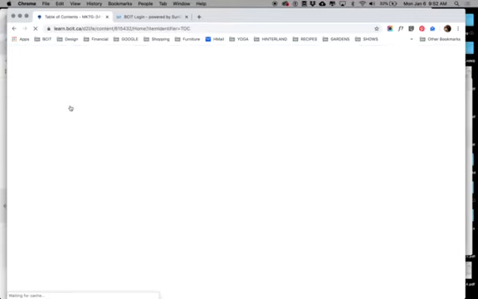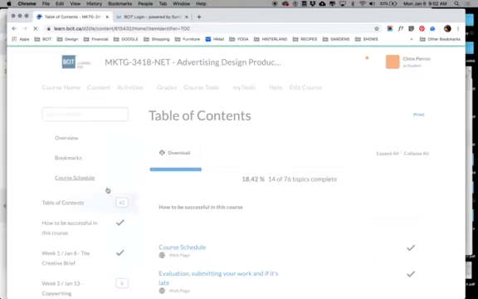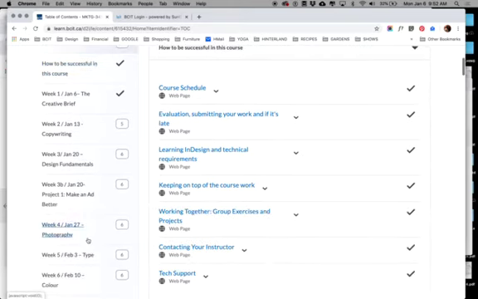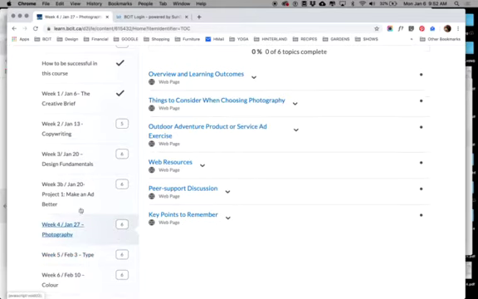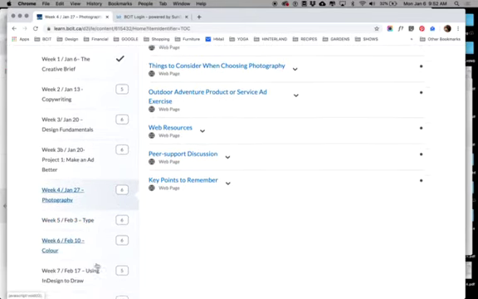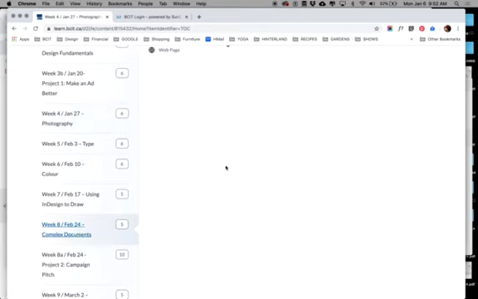Now if you, like myself, kind of get a little bit lost and need to find, say, an assignment, I'll find you one just quickly. Oh, that's a totally different one as well. And this is also a group one. Where is one that's not a group one? Okay, this one.